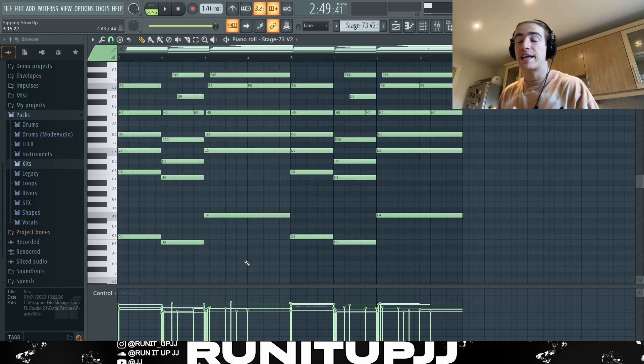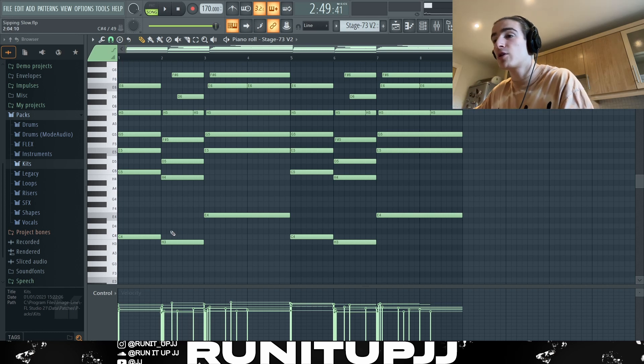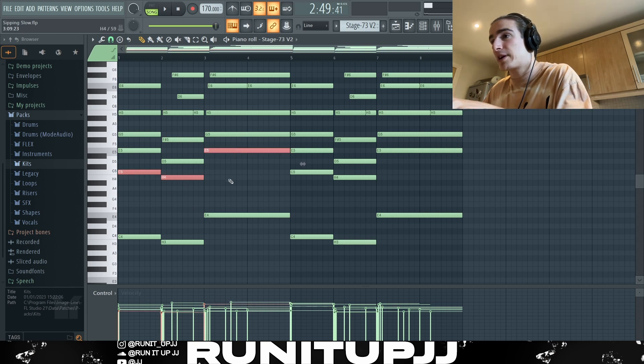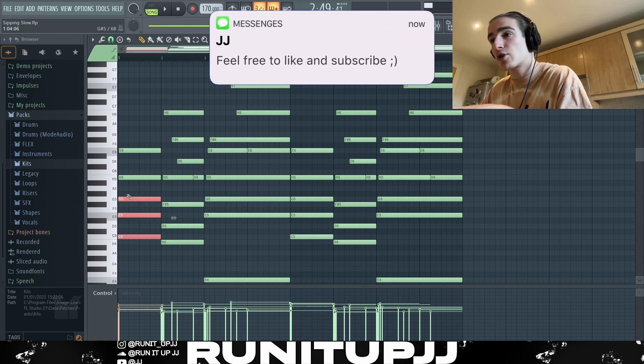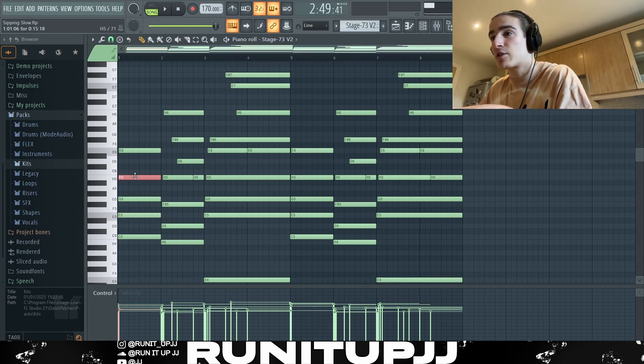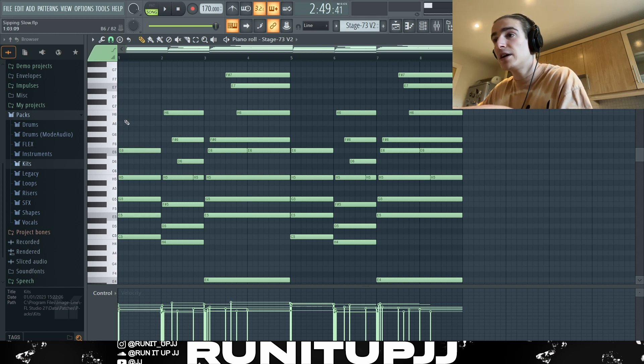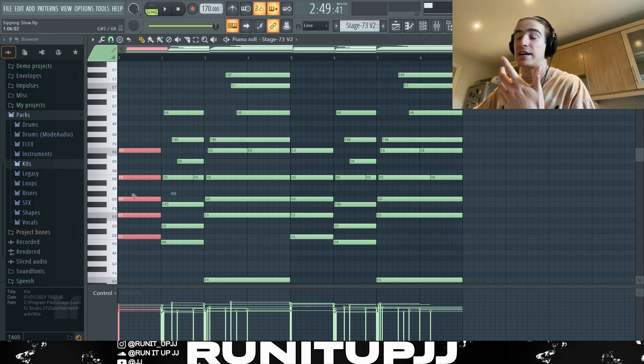To break this whole thing down, we start by looking at the root notes — the C, the B, and then this nice little E note. All I do is take it up a whole octave, as we can see over here. Then breaking down the first chord, it's kind of like a nice little major chord, but I'm placing this B here and another E — which is just that note up an octave higher — filling in all those frequencies and it sounds really nice and lush.